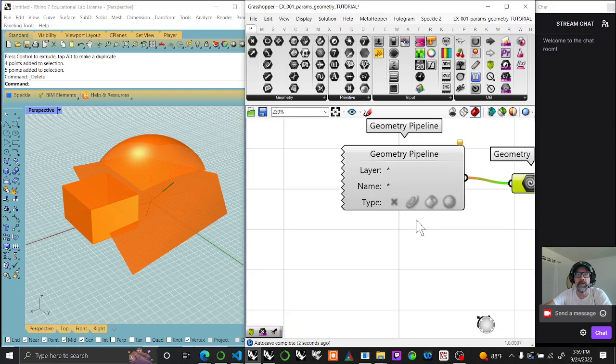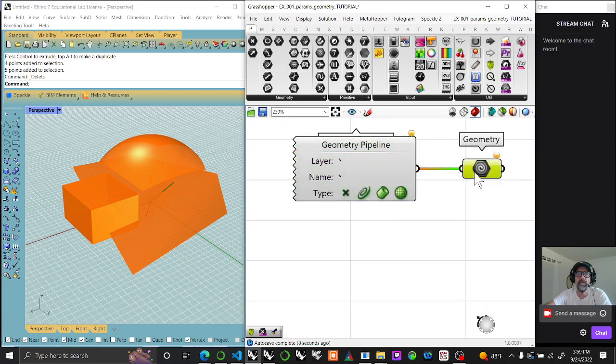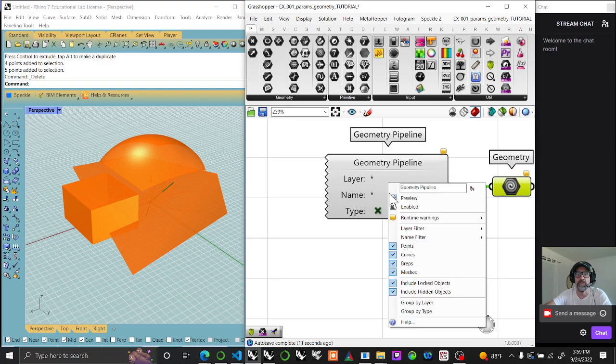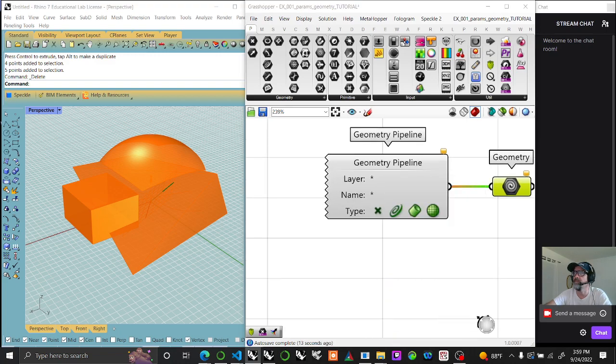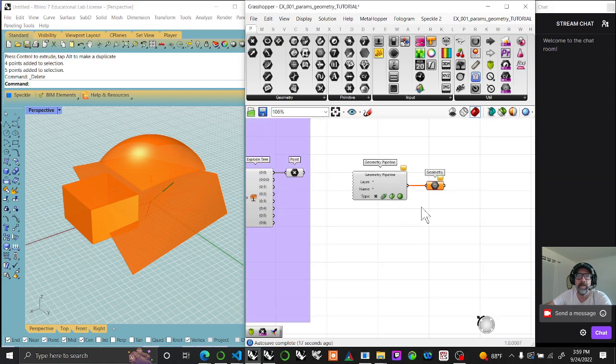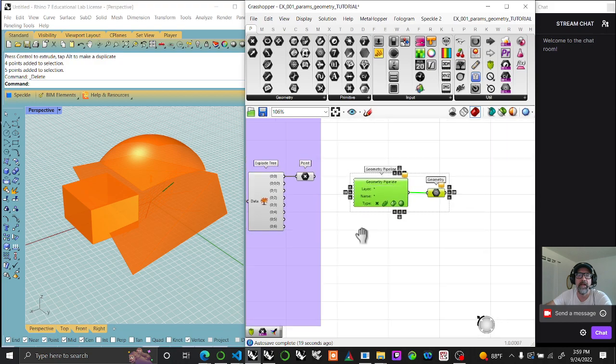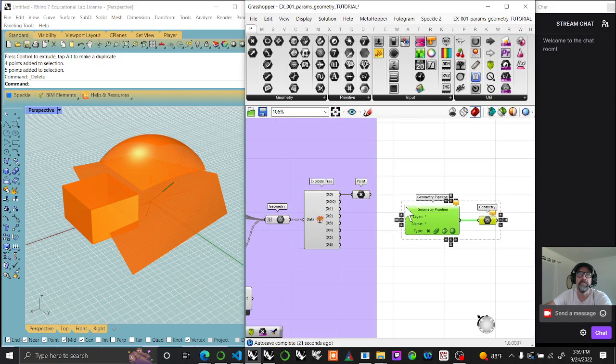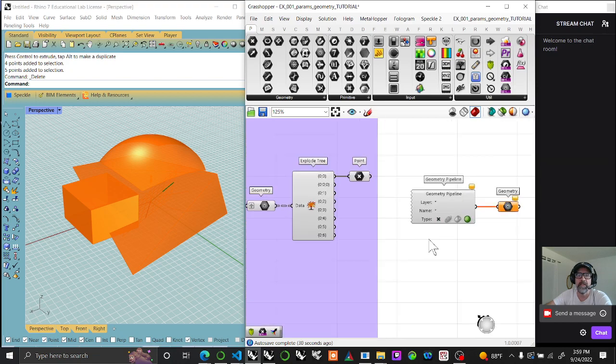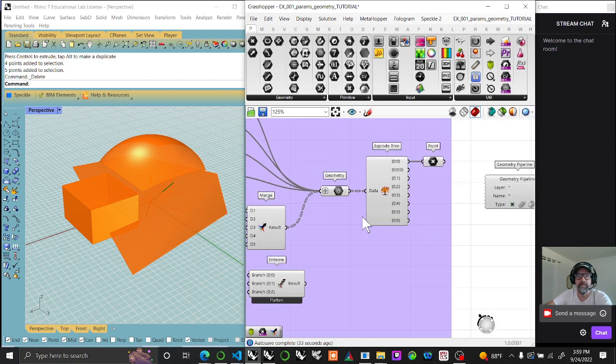So now you can select what you want, whether you want the points, the curves, the breps, or the meshes. And that will funnel everything through as you grab hold of those, which is a nice little tool for getting in and working. I don't really use it that often, but it's a nice thing to think about containers and how to activate it. And that's not an extra plugin. That comes with the vanilla nodes right here, and you can figure out how and when you want to use that and what you want to grab and send back. But it's dependent on things that actually exist in the Rhino window. So you have to take things off the bake.